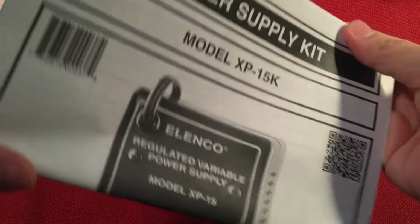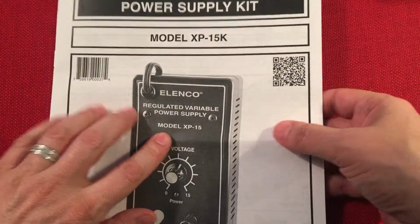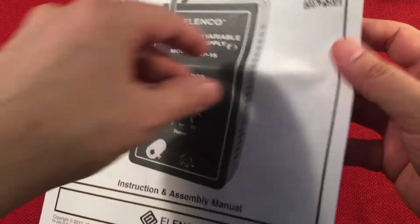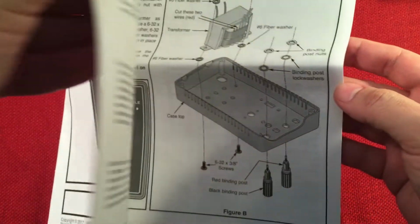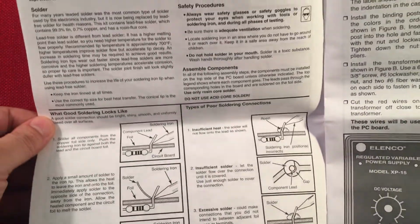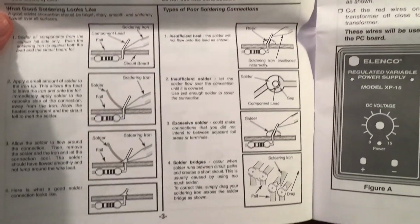So there's that. And the awesome thing about these kits is the instructions from Elenco. They're very, very detailed. This is all made in the USA. That's the beautiful thing of it. So it's very easy to understand and build your kit. They'll probably go through in some nice detail. I'll even have a learn-to-solder setup here. There you go.